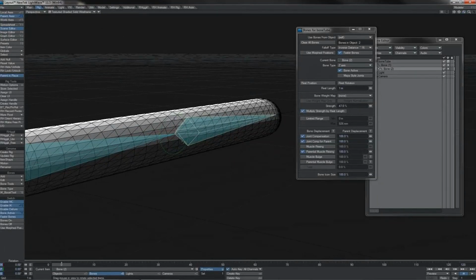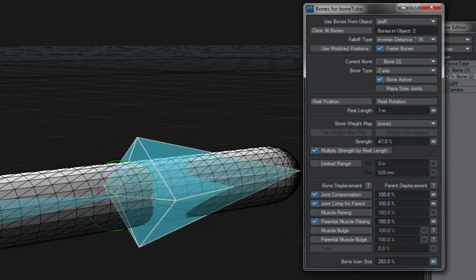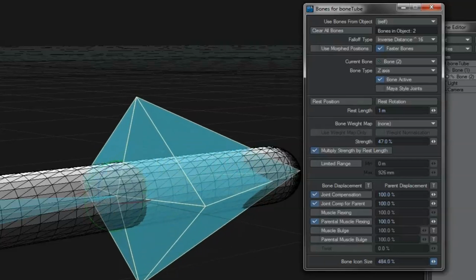This pitch deal can of course be very important, because if you'll remember what we've seen in targeting and same as item and so on, you can get this counter rotation on the pitch channel on account of the Euler flips that happen when you have a targeted poled setup for something. Lastly, we have of course this bone icon size, which just changes the size of the drawn icon, has no influence whatsoever on how the bone operates or deforms or anything else.